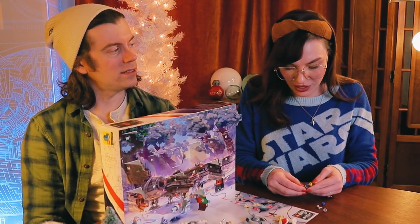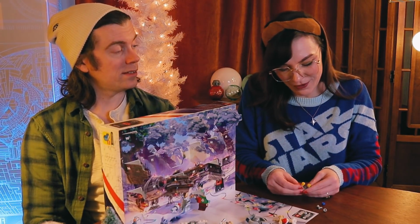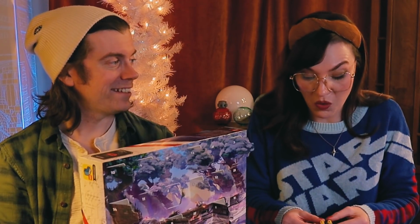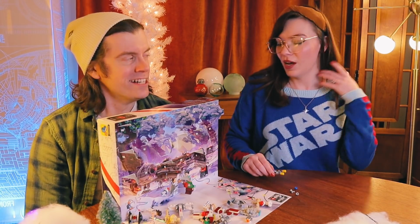I don't honestly care for the visual aesthetic of Legos. I honestly never watched Lego Star Wars anything. Oh, yeah? Because I was like, it's for little kids. It's not gonna be that great. But then we started watching them. Yeah, they're pretty funny. And I was like, these are hilarious. Because I love the Lego movie. I thought that was so funny.